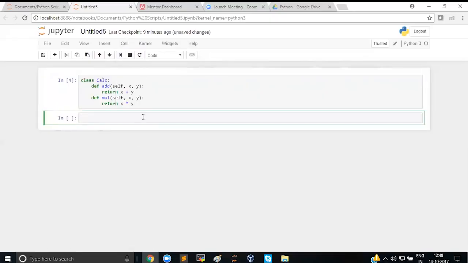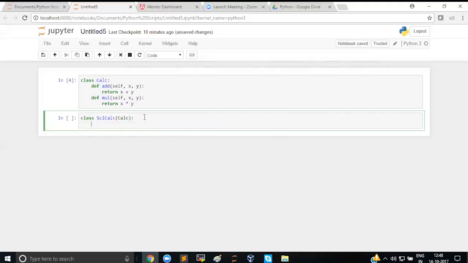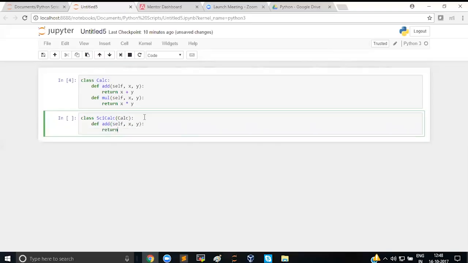I will create one more cell below for the scientific calculator, which is basically inheriting the calculator class, and then I create def add. I think you understand this is the shorthand representation for if else.